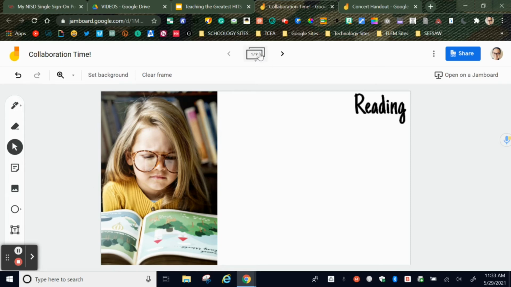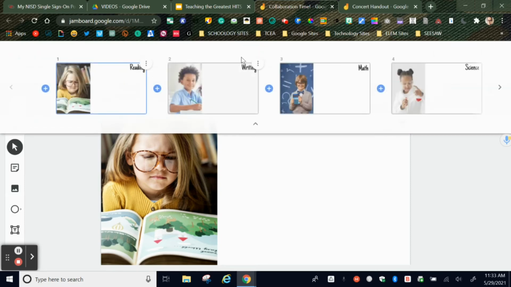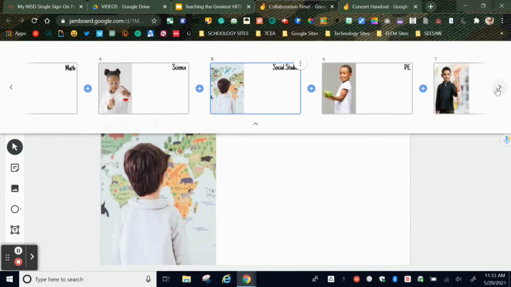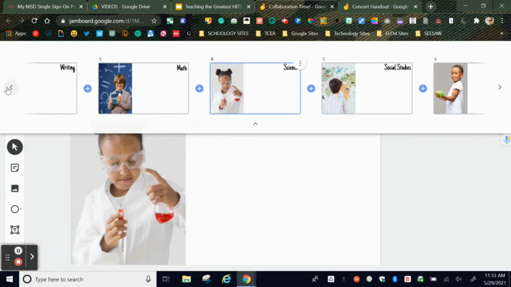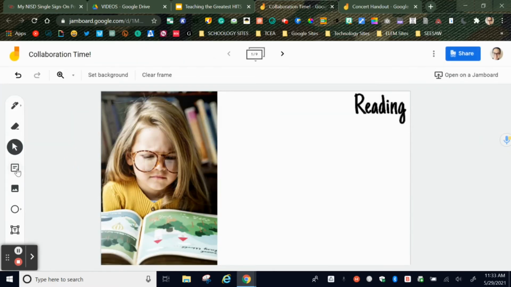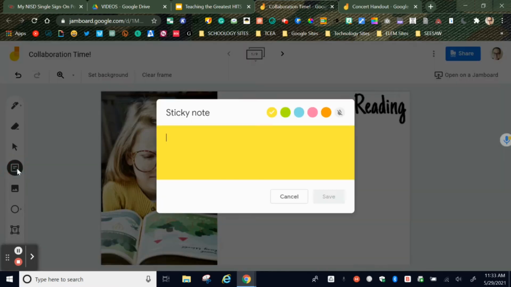In this Jamboard, there are nine frames with the subjects: reading, writing, math, science, social studies, and also some for our discovery specialists like PE, music, art, and STEM. You're basically going to use the sticky note, which is over here, to jot down things that you currently do in reading that are considered greatest hits.